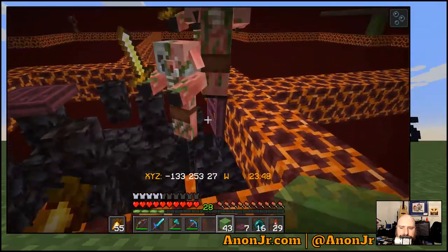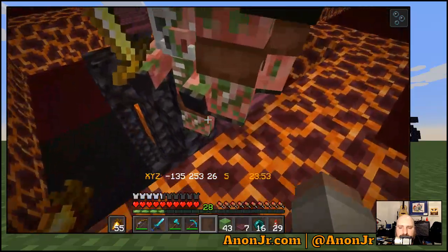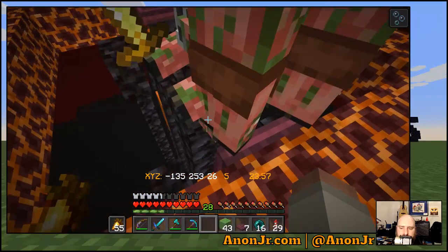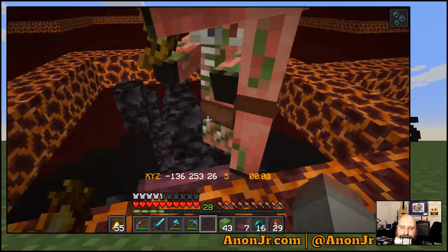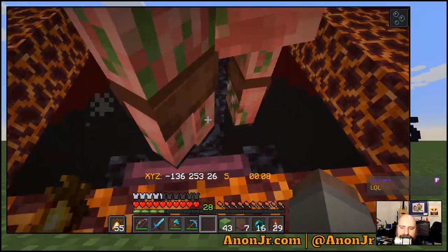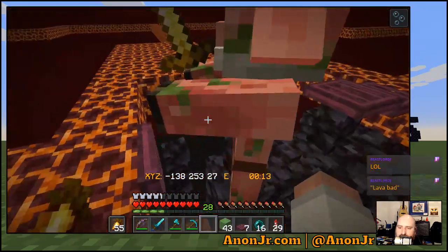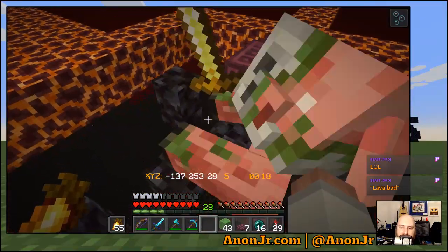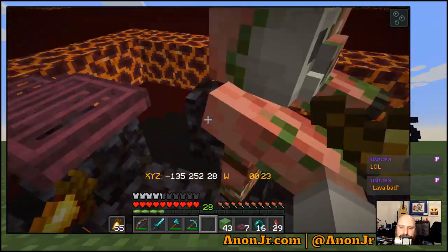All right, guys. Come on. Go take a dip. Look, there's a nice lava pool right there. Oh yeah, there we go. Come on, take a nice dip. Look at that. Look, it's cold up here. You should definitely take a nice little lava bath. Don't make me punch you.